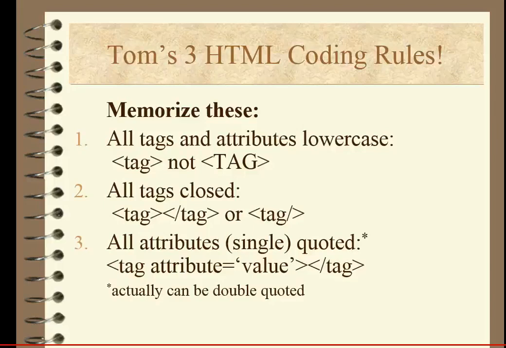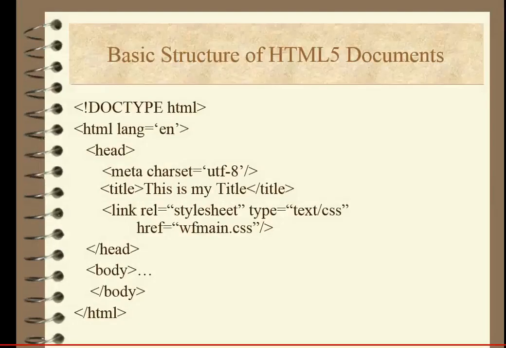So usually I'll have a pair tag like this, where I'll have an opening tag followed by a closing tag that begins with the slash, or if I have a singleton tag, the slash comes at the end, okay? And then it's a good idea to get in the habit of using single quotes for the values of attributes, because later on when you learn how to script, you can put that whole thing in double quotes. So just try to get in the habit of doing that now, okay? But in actuality, you can use double or single quotes.